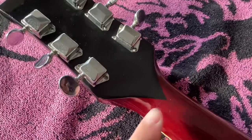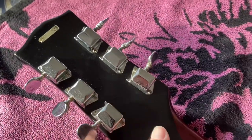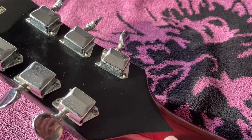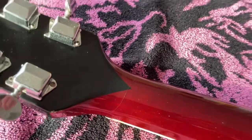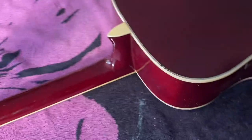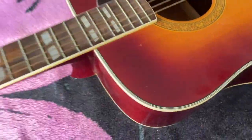Look at that detail where they cover the neck in there. There's a tiny little hairline. Is that a scratch? I think that's a scratch, actually. So again, I might be able to polish that out. But on the whole, I have to say it's a very good condition, very pretty guitar. So yeah.